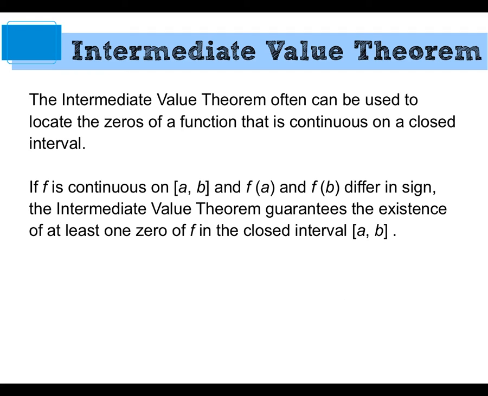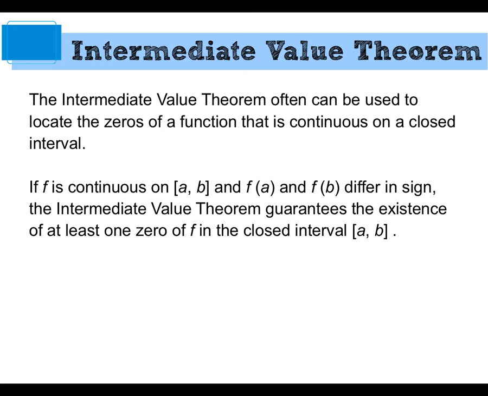All right. The way we use the intermediate value theorem most frequently is to find zeros of functions. Number one, are there zeros to a function? Number two, where are they? Initially, we're going to use the intermediate value theorem just to justify the fact that there's got to be a zero in there. And you understand what I mean by a zero, right? Where the function crosses the x-axis.